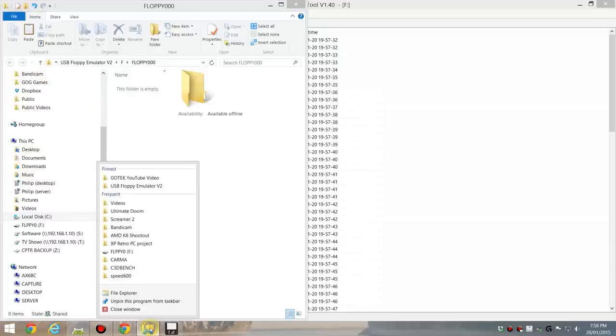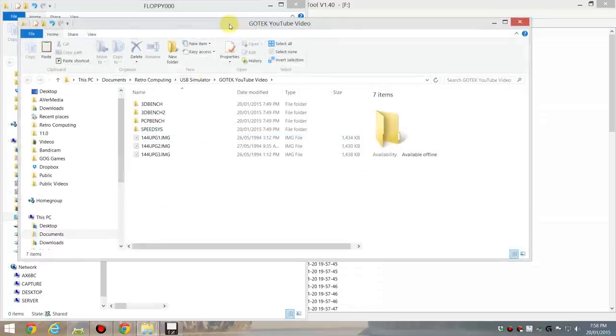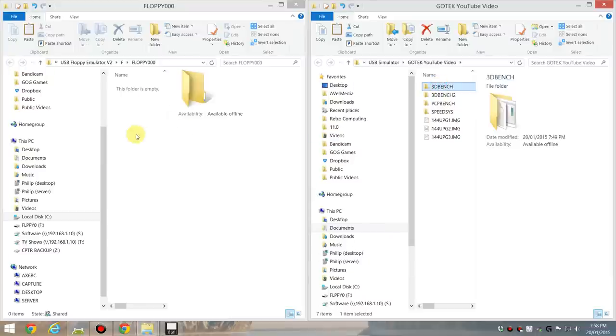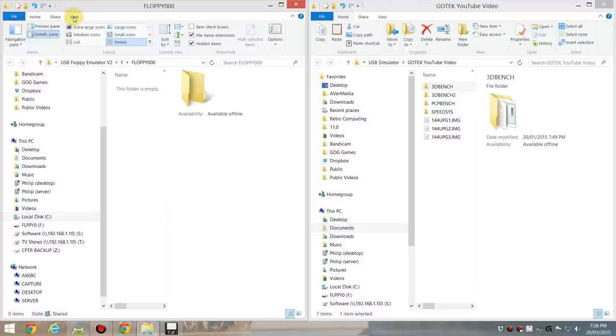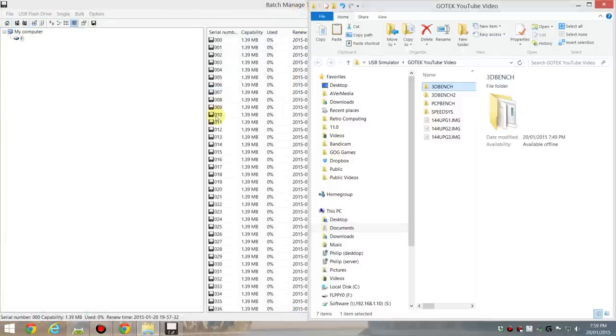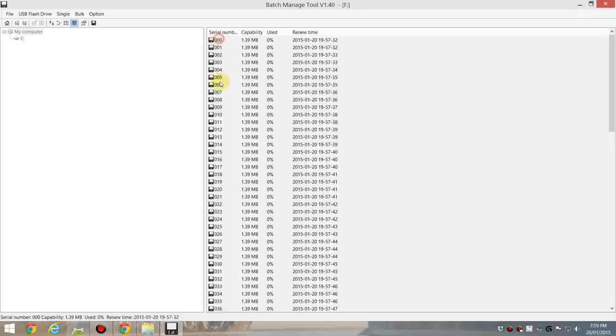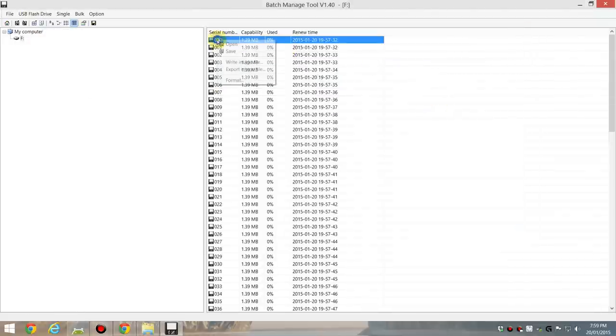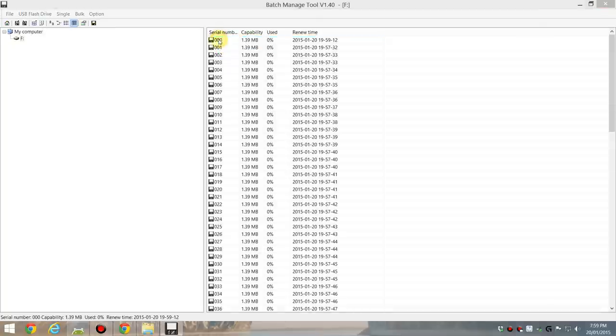So I've prepared a folder. Let's say we want to put 3D Bench on. I'm just going to turn off the preview pane. So I've got 3D Bench on my first floppy. I close it, but the problem is, it's gone. So we're missing a step, and that step is you have to right click and actually save. Now we have to do it again because I closed it.